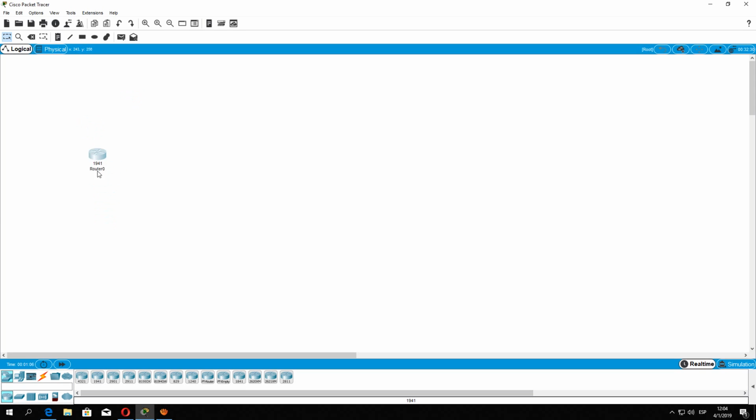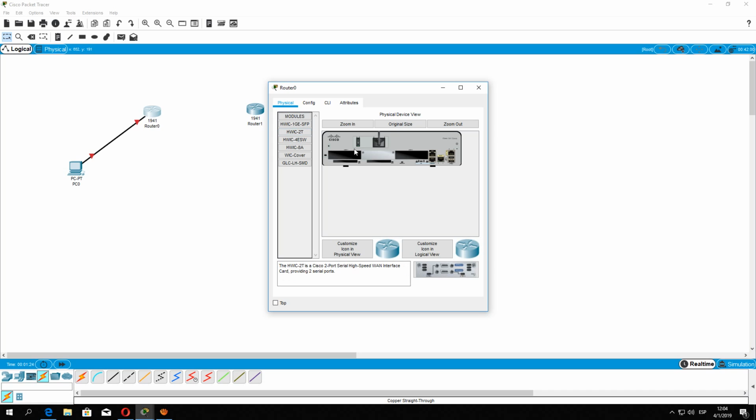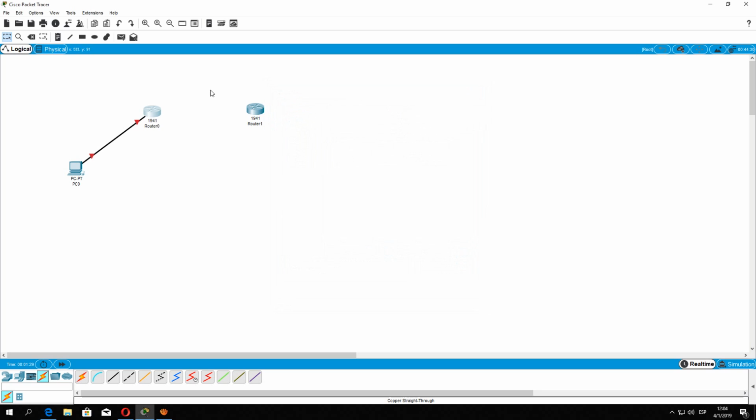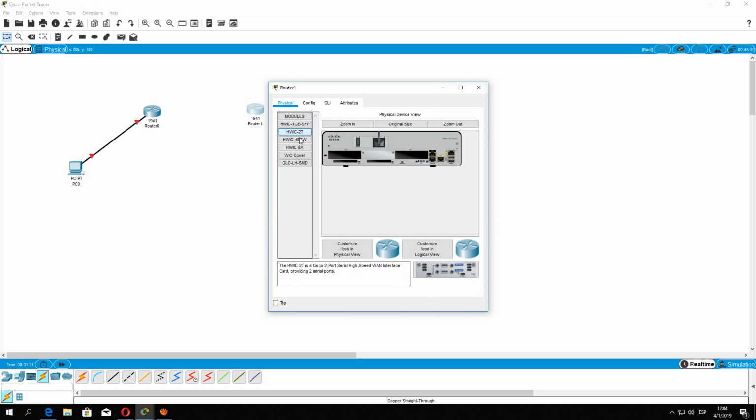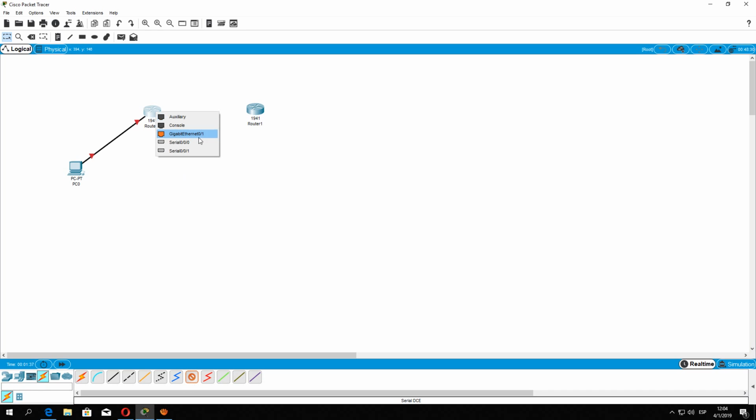So I'm gonna grab this router. I'll put it right here. I'll make it simple, and I'll grab this PC. Okay, and I'm gonna put these over here to gigabit 0/0. I'll just add a serial interface in both of them real quick, and I'll connect these gigabit 0/0/0 to 0/0/0.